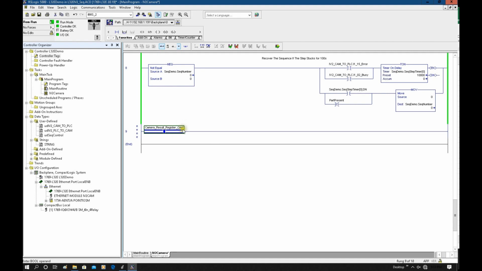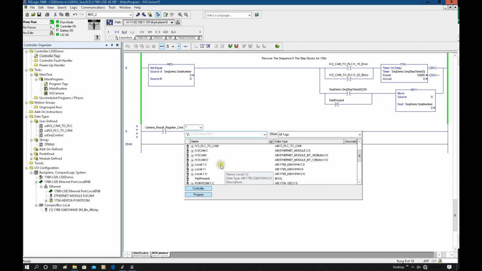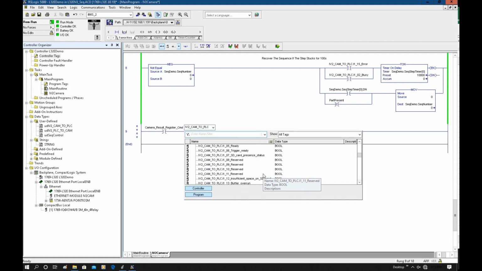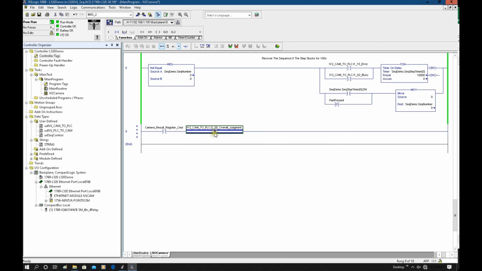And it will turn on for 50 milliseconds. We will register that result within a short time in case the camera signal is toggling or flickering, right? So the actual result we need to read from the camera, for example, the camera entire result. So this is the overall judgment, and this is the signal direct from the camera. And here we will latch in this result.